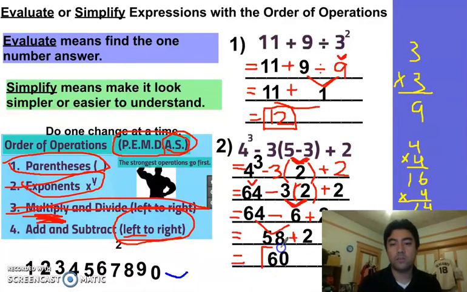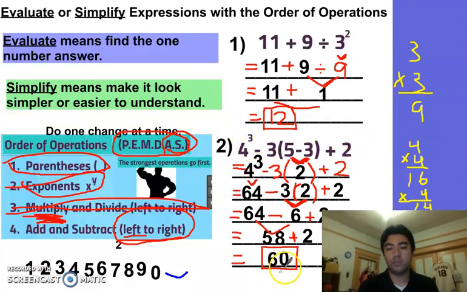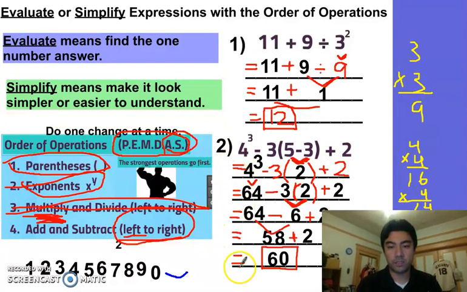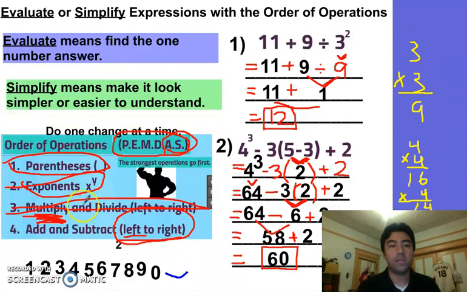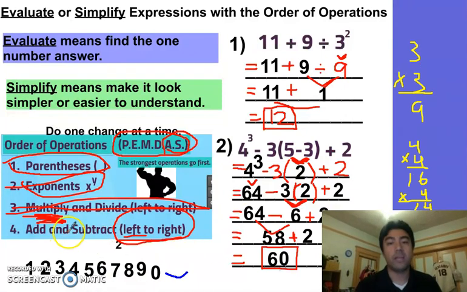So again, here's me taking this complicated expression and evaluating it to make it one answer or one number for the answer. And we're simplifying it to make it easier to understand. So that is the work that you're being asked to do. Make sure you put equal signs on the side. Make sure you're drawing arrows so that it's easy to go back and check your work and say, oh my goodness, this is what I did. This is where I might have messed up on, okay? So track down your steps, use those arrows, and do your work on the side, okay? And don't forget your order of operations. All right, good luck with that work.